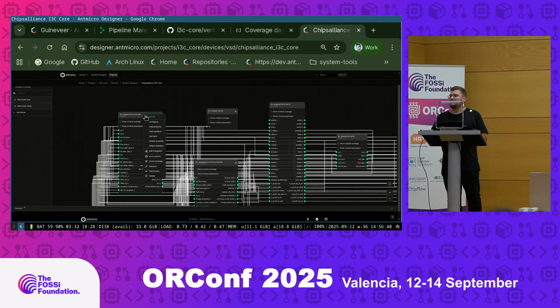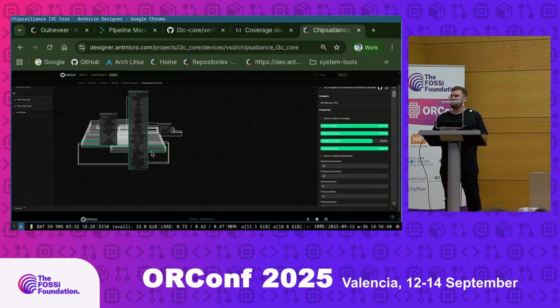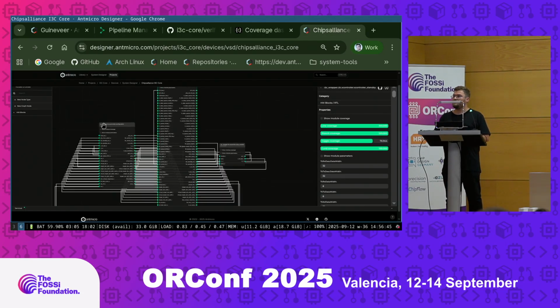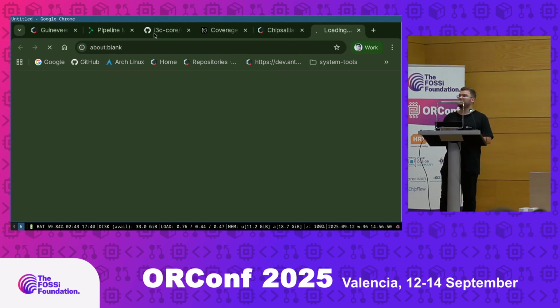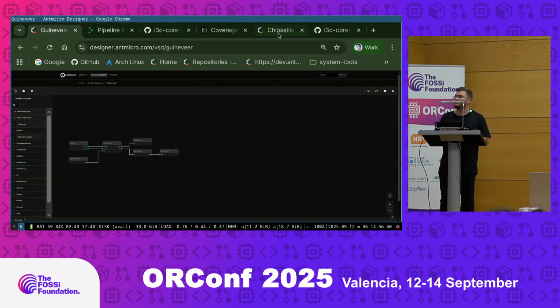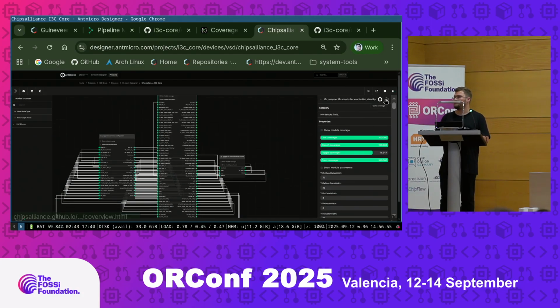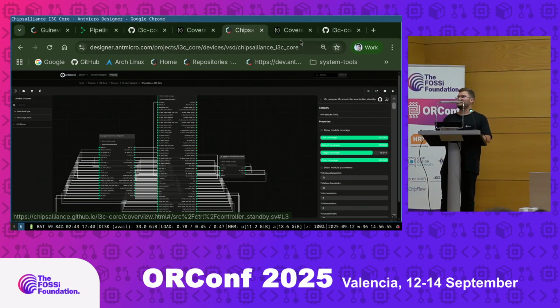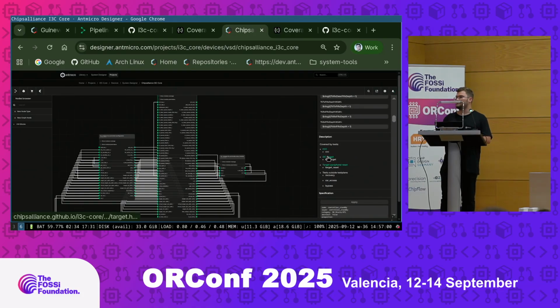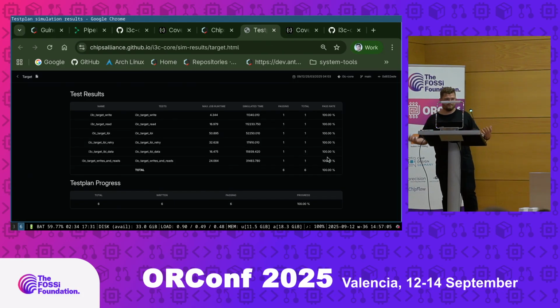You can jump to its implementation, so you can see what submodules it consists of. You can jump to the sources of your design, and you can also jump to coverage. You can also preview it right here. So as you can see, we can get linked to basically everything, including test plans. So this is everything interlinked in your documentation.